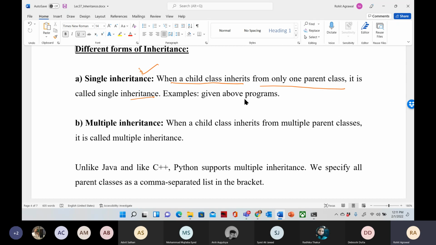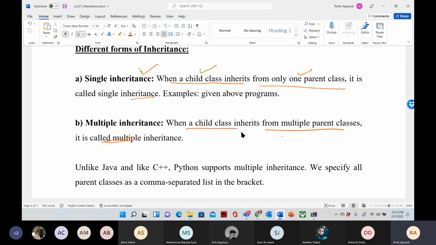When there is only one child class and one parent class. Multiple inheritance means when a child class inherits from multiple parents. So we have only one child class and multiple parent classes.